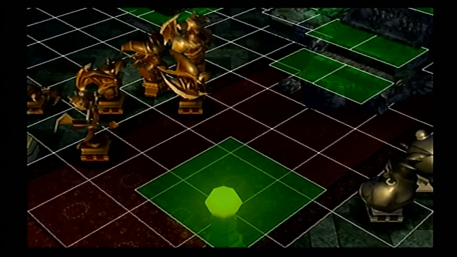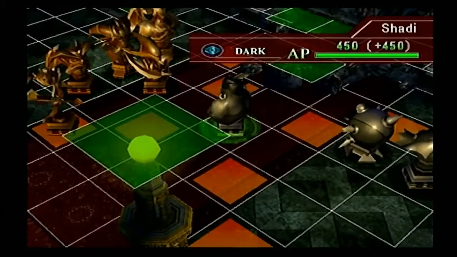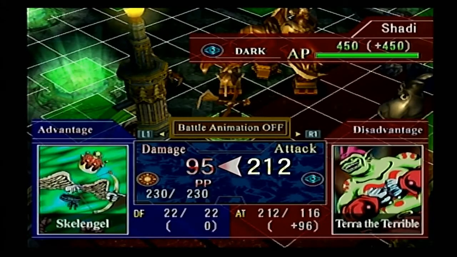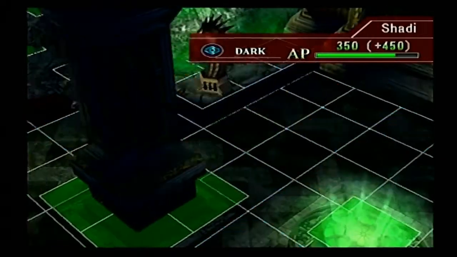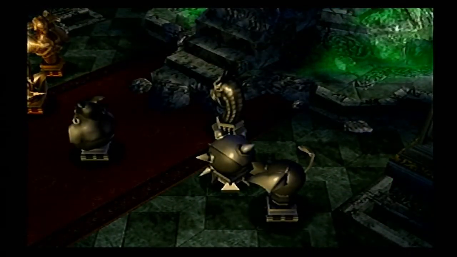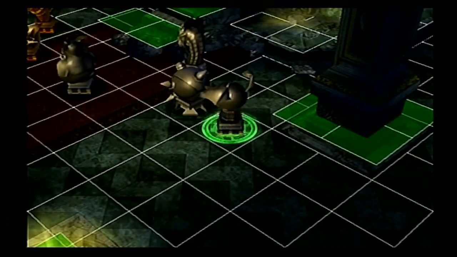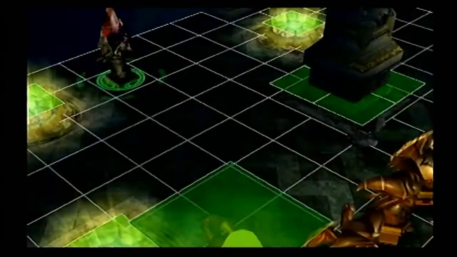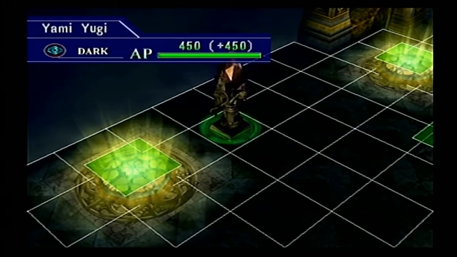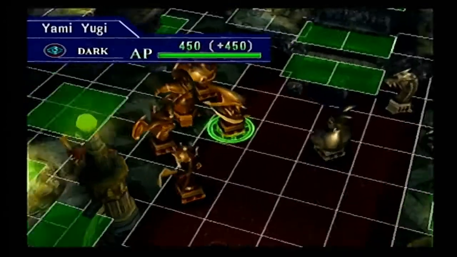Okay, we'll leave it at that. I should be able to sub. Yeah, okay. Whoa, wow! Only 95. So, we have to get Summon Skull out of there, because if he decides to turn over on my side of the field, Summon Skull gets hit. It's only 40, but we don't want to take that damage.